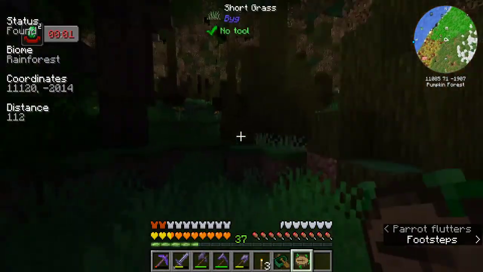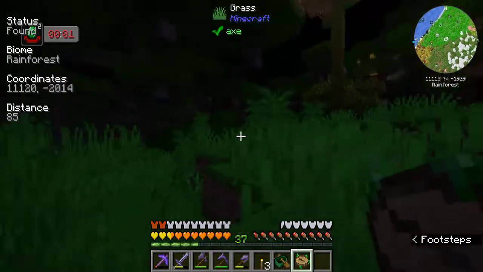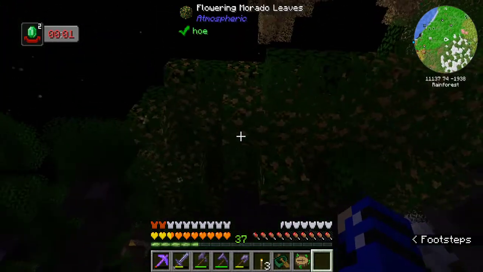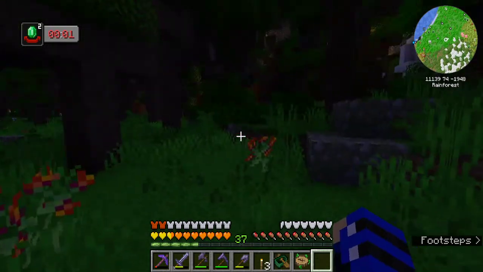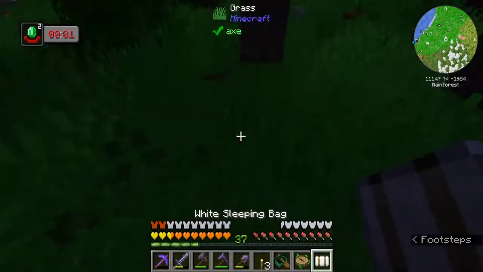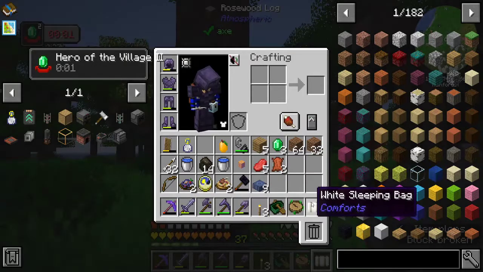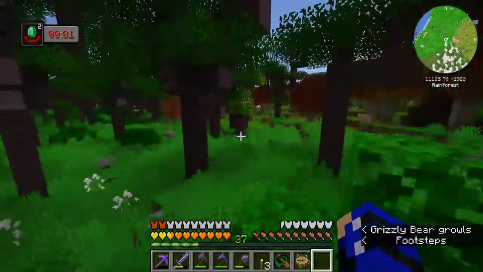Hello, creeper. Pumpkin forest. Okay, now it's a rainforest. Okay, so passion fruit? No? Get rid of the knight. There's a grizzly there with a cub, so we're gonna avoid that.